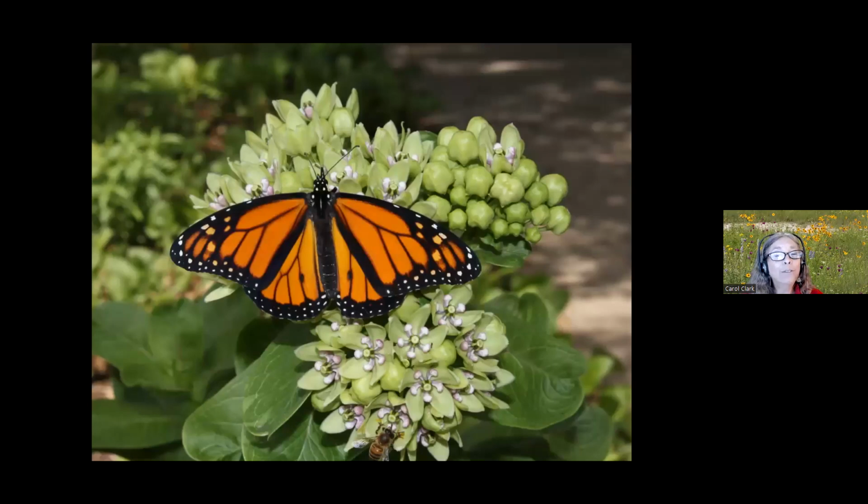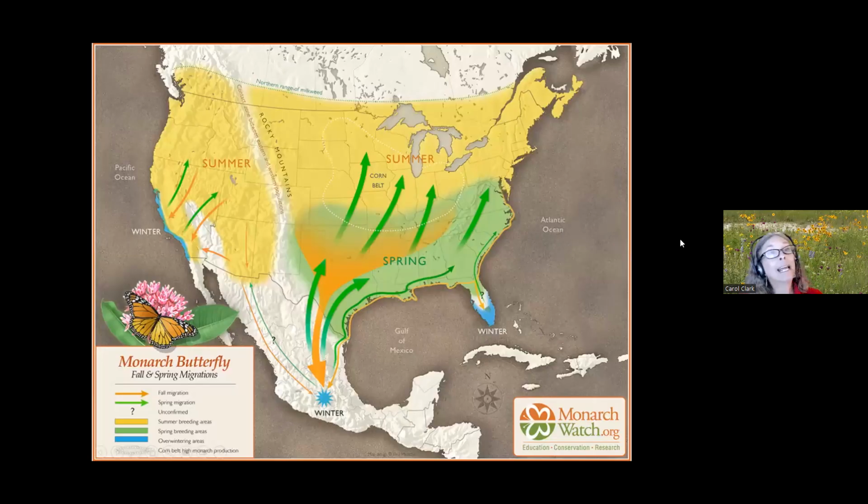It takes a while for the wings to harden and some last adult pieces to be fully functional before they want to fly away and begin to eat and to mate. So that all happens about your location in Central Texas. After this adult has emerged in the spring, it's going to fly north. This is a male, so it's going to seek a mate, and the females are going to lay eggs, lay eggs, lay eggs as they journey north. Going to have a lot more eggs laid in North Texas.